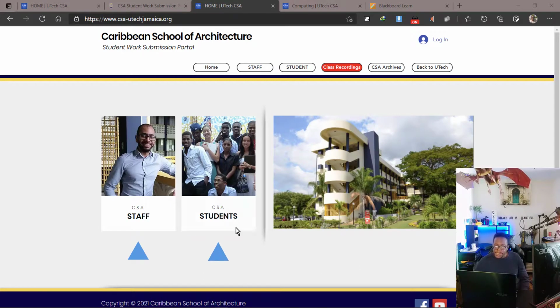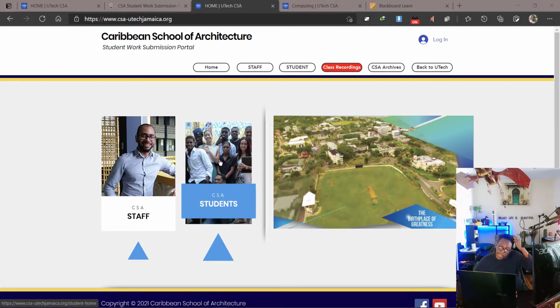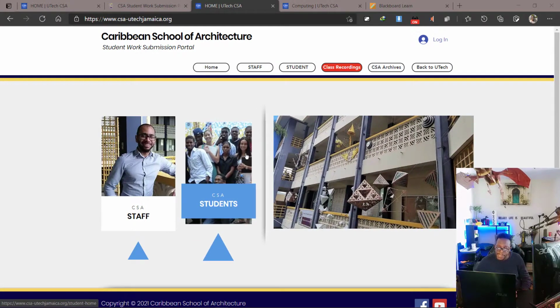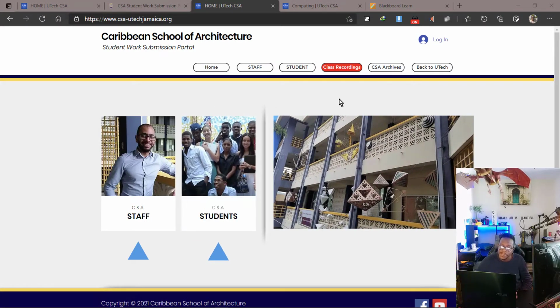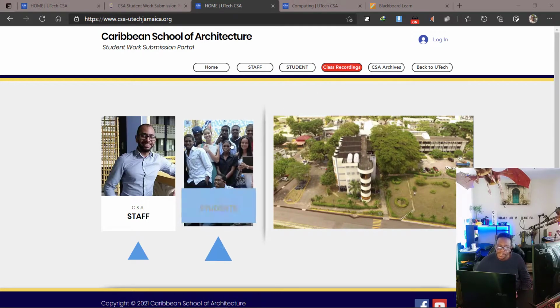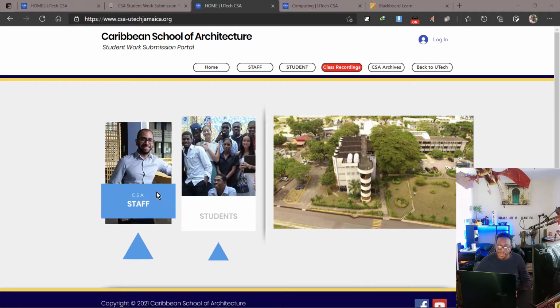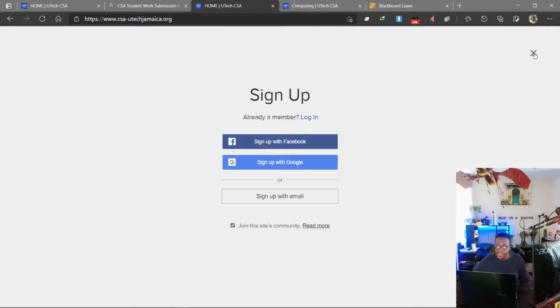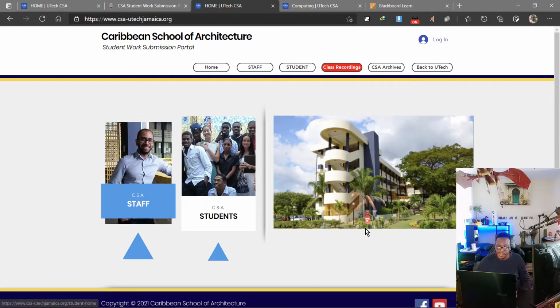Now students do not have to log in to access the student submission page. However, they have to log in to access the class recordings. Staff, on the other hand, must log in before proceeding to the next page, as you can see here.